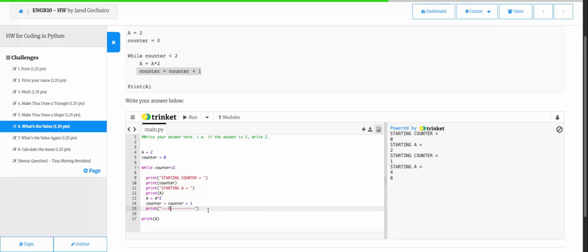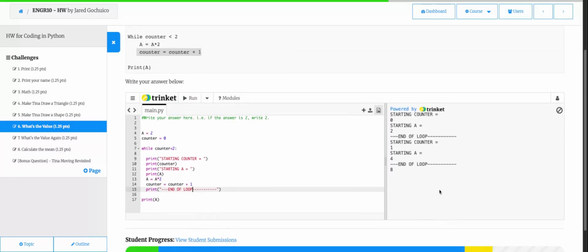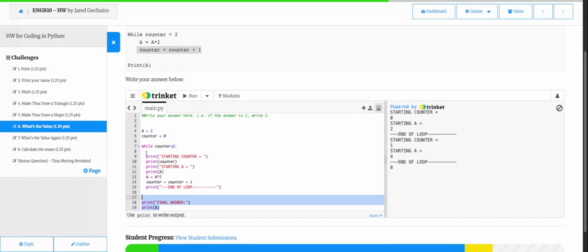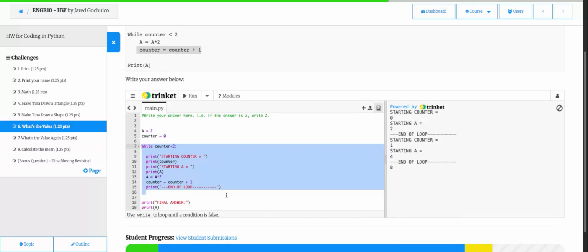So let's actually say end of loop and press run. Okay. And then let's say here, print final answer and the a. So this print is outside of this loop. You can tell that it's not indented. All of this is indented.